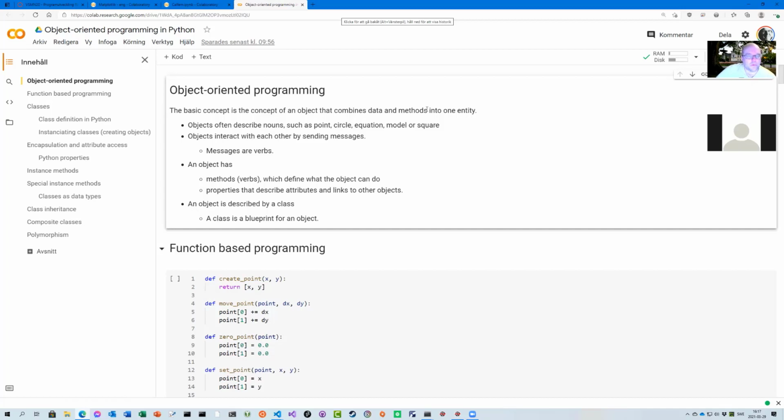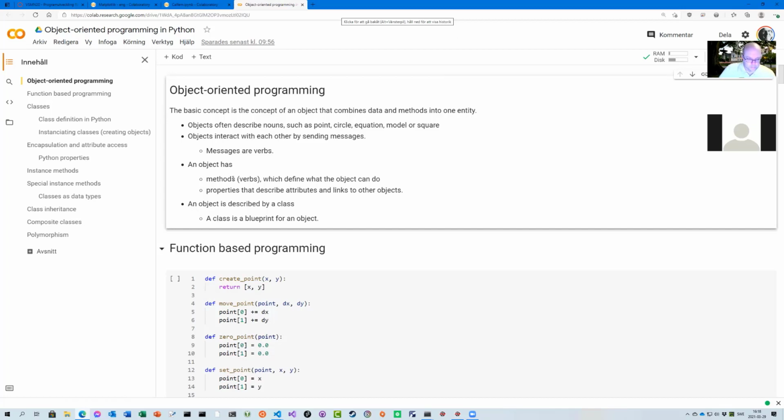Objects are often described as nouns such as point, circle, equation, model, square, array, matrix, that you can create in Python. You interact with these objects by sending them messages, and the messages are verbs. We have seen this in our string manipulation. Your string has verbs, for example split, that you can call on the object to do something.